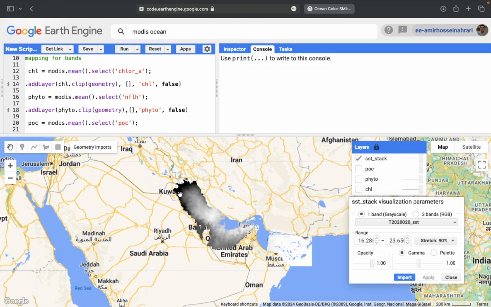The darker region shows lower temperature, and the brighter or white region shows higher temperature in the water body. For example, in the Gulf of Oman, you will see that the temperature is higher than the Persian Gulf, which shows the temperature differences very clearly and is easy to understand and interpret.